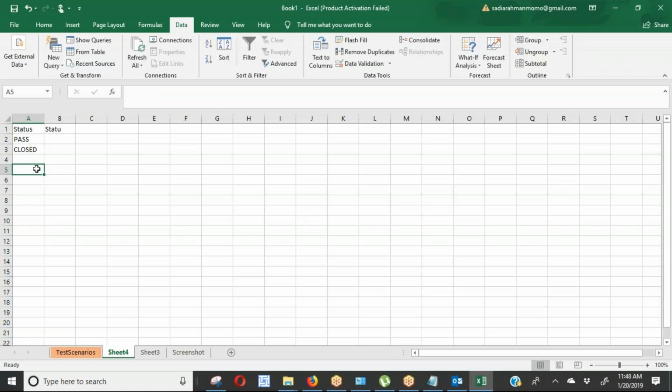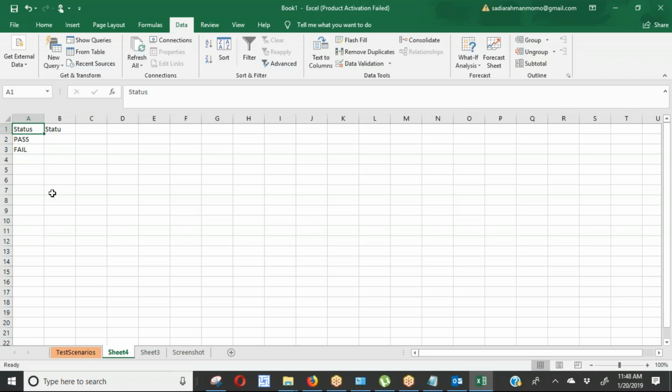So suppose I'm showing you pass and fail. Sorry, not close. Close is status. And so I wanted to see what is the output.